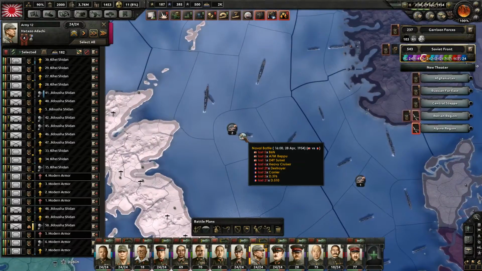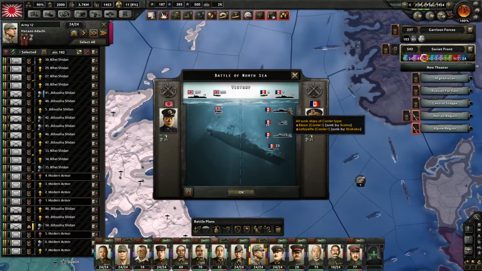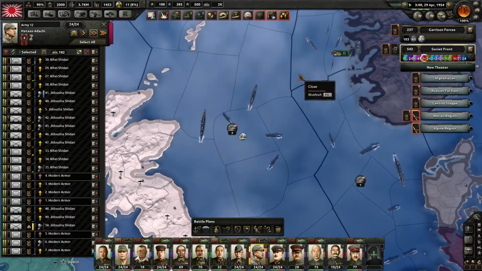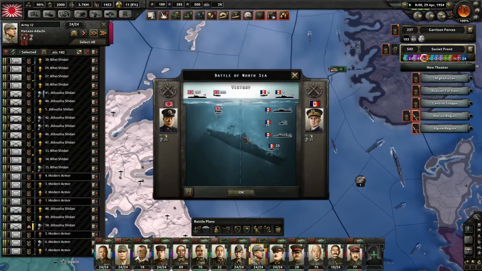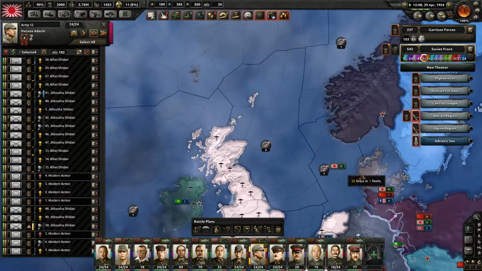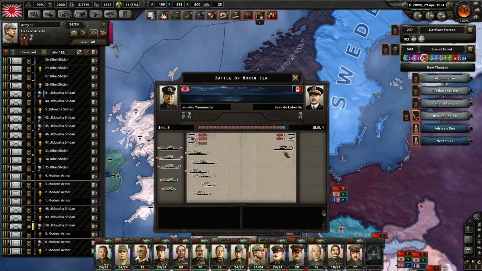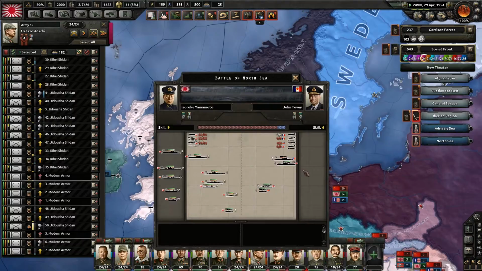Ah, battle completed. What do we have? We sunk 2 of their carriers, 29 of their destroyers, and 6 of their heavy cruisers. Very good. Oh, another battle has been joined with the remaining carrier. Hopefully we'll take it out.